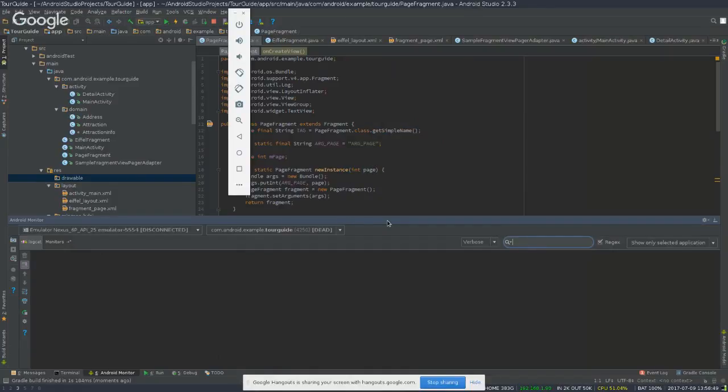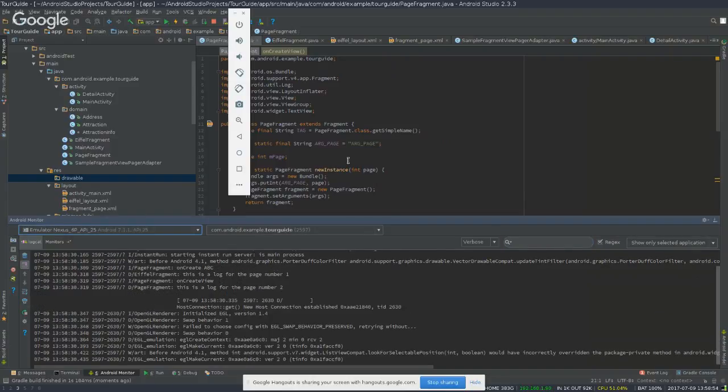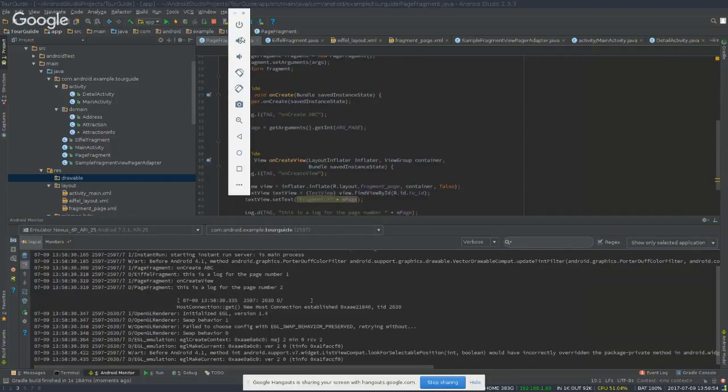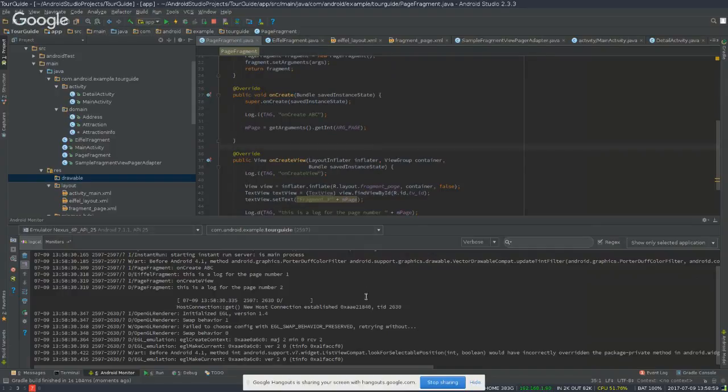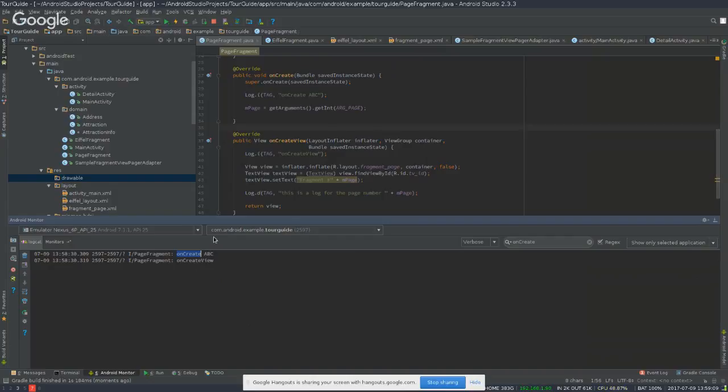One thing that's going to be very useful for you is that if you have put these log statements at the different points of the life cycle triggers, then you would very easily be able to see which was called first, which was called next. So you can see, for example, in this order, onCreate was called first, and then onCreateView was called.